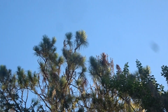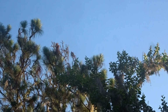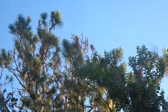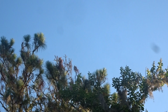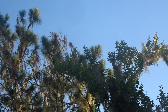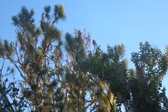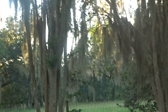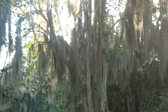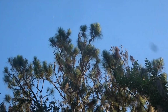There's that pine tree up there. These things get here, far to this part of Florida. Pine trees are getting infected with some kind of a beetle. And once you start seeing these dead limbs on a pine tree, that's it. It don't kill them right away. It takes 3 or 4 years usually. But they do finally crumble and fall. I had one right over there, about 10 to 15 foot away, died just that way, not long ago. This was his twin. I guess the beetle jumped on this one.